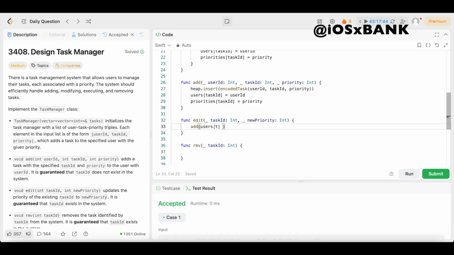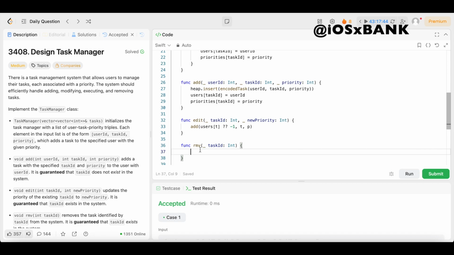We're going to say question mark, minus 1. Then we're going to say, sorry, question mark, minus 1. Then we're going to say, comma, t, comma, p. Boom.